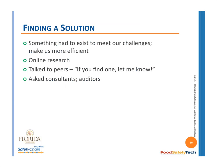So before we jump into the specific areas, Crista, and some of the results that you've achieved, and you've already told us some, from 4 hours to 45 minutes is very exciting. When you went out to find this technology solution, we know that you selected SafetyChain. We'll talk about that in a moment. What was your process? If there's somebody in the audience today that says, okay, this sounds great, I'm going to go out and get technology, what were some of the steps that you took that brought you to the vendors that you looked at?